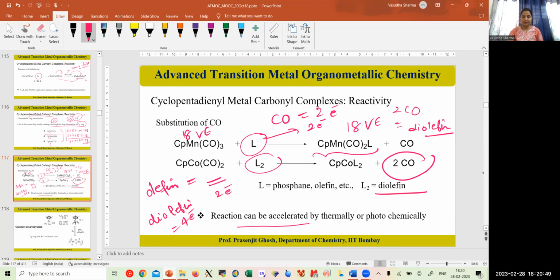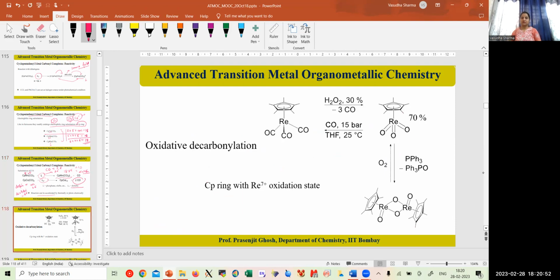So now we are moving towards another reactivity, taking up this rhenium complex where it is bound to Cp and 3 carbonyls. And why are we looking at the valence electron count again and again? Because you should maintain it. So similarly, we have 5 from Cp. This is called Cp star, where the Cp ring has been substituted with methyl at all the carbon positions. This will also give you 5 electrons. Moving ahead, rhenium will give you 7 because it belongs to the manganese group. 3 carbonyls will give you 6, which is an 18 valence electron count.